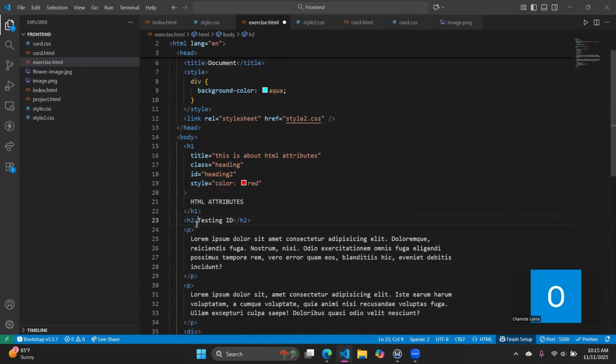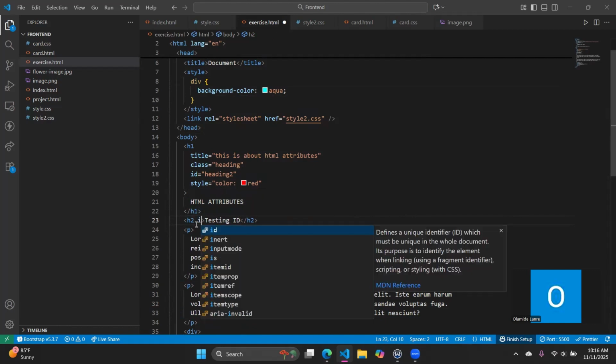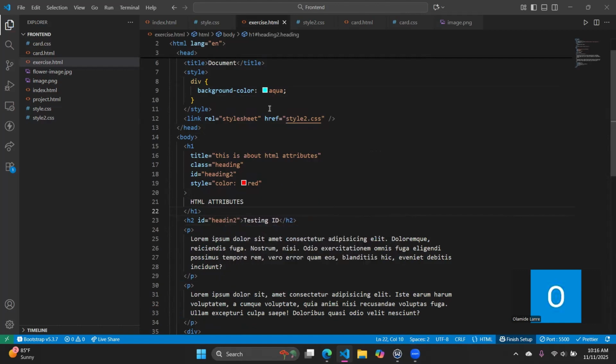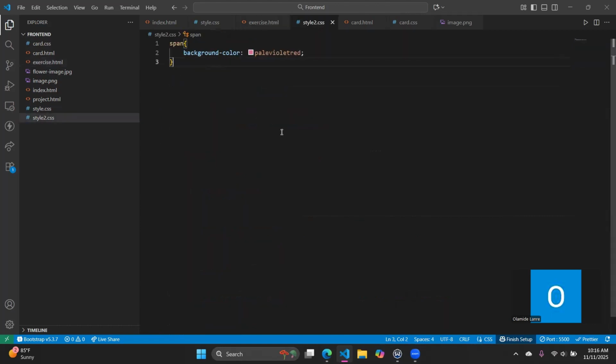In this h2 I'm going to give it an ID of heading 2. So in the style tag, I'm going to come and select the ID. You select the ID of your element by using the hash and then followed by the name of the ID. I gave mine heading 2, so I'm just going to type heading 2 over here. And don't forget your opening and closing brackets.